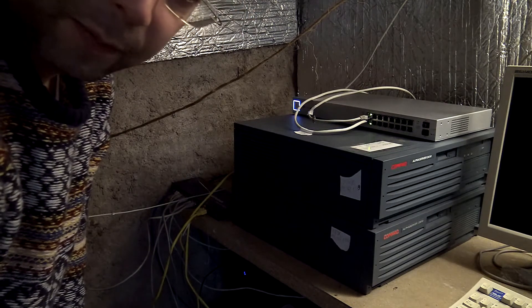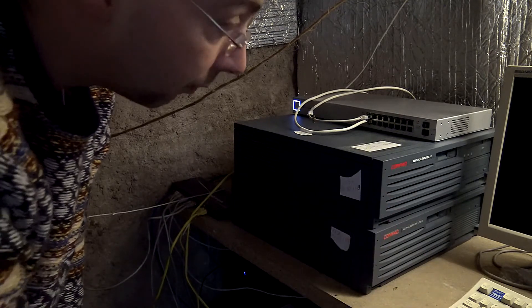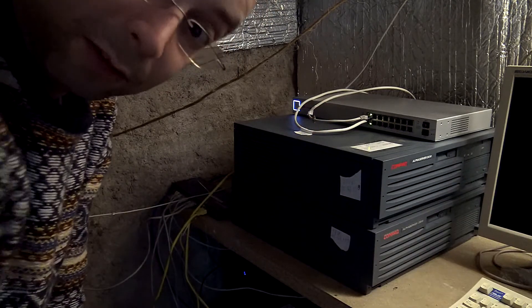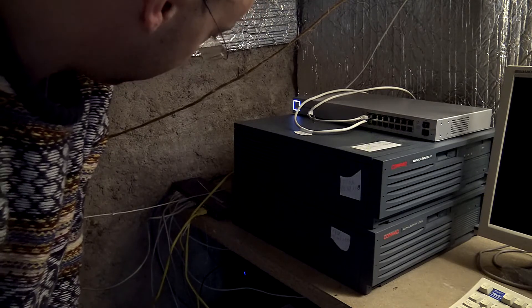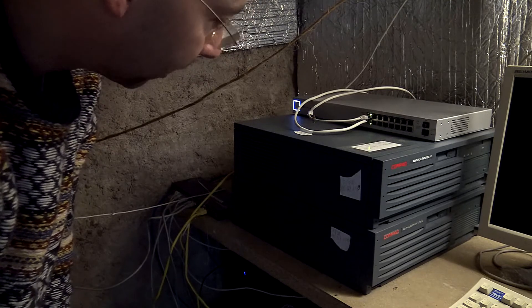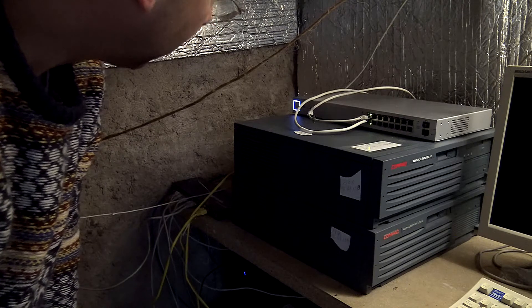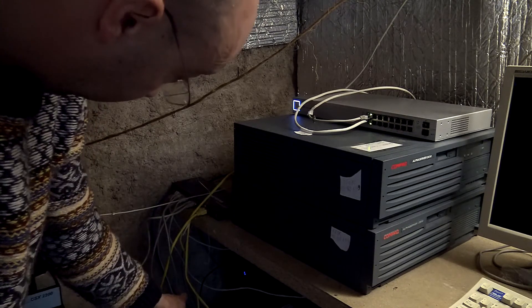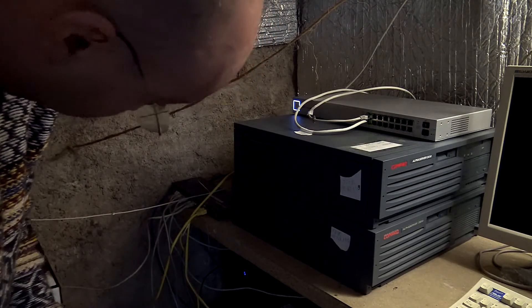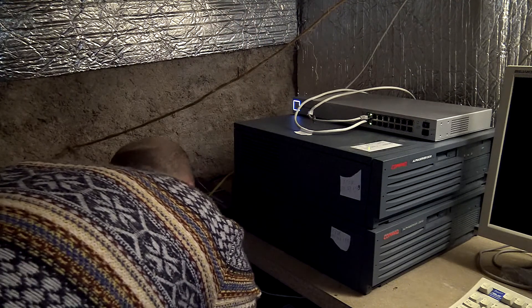Instead of having a dirty transformer in my office, I'm going to replace that with one cable running to the switch. The cable has to go to the switch because right now there's a second switch on my desk — I have many devices like Raspberry Pis and things like that that need a lot of Ethernet ports. I'm almost good to go; I just need to plug back the shared disks so they don't go on strike.